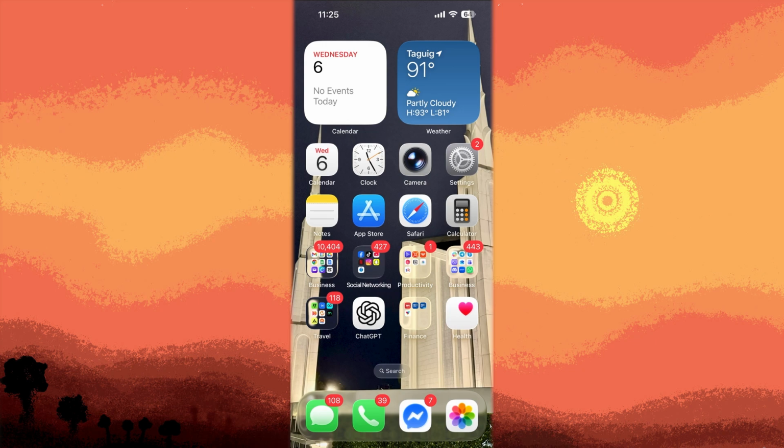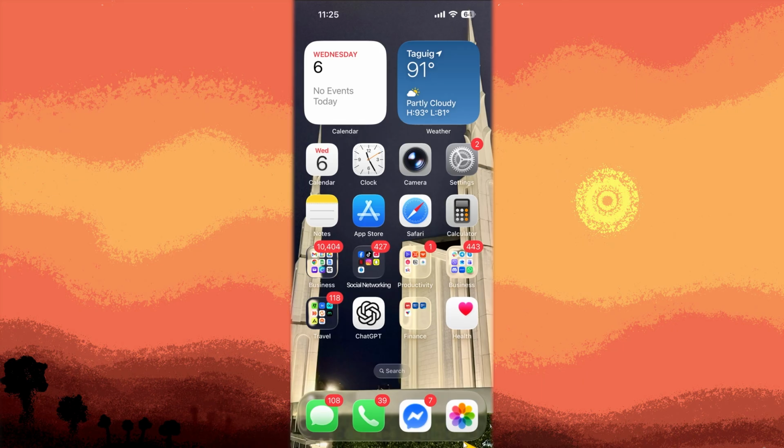Today, I'll teach you how to fix an iPhone that won't download apps. If your iPhone won't download apps, the issue is usually related to settings, network, or account problems. Most cases can be fixed with a few quick checks and adjustments. You can follow these steps to identify and resolve the issue.